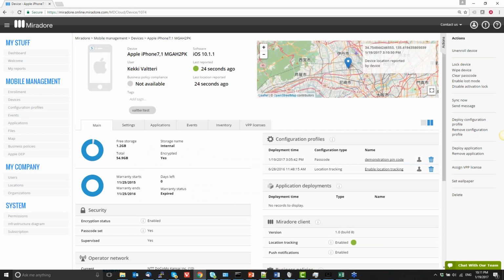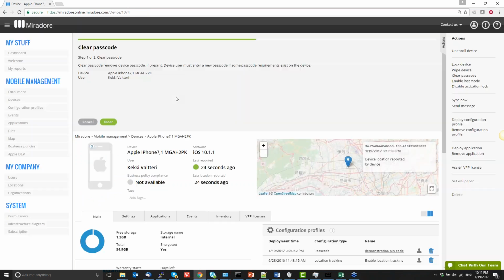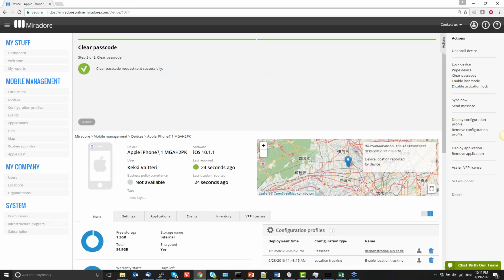during the lost mode. Now, the next problem, and this is a fairly common one for users: what happens if I know where my device is, I know it's actually with me, or the proper user, but what do I do if the passcode has been forgotten? For that scenario, we've got the clear passcode tool right here. All I have to do is run this, and I can then proceed to open up my device without a passcode.